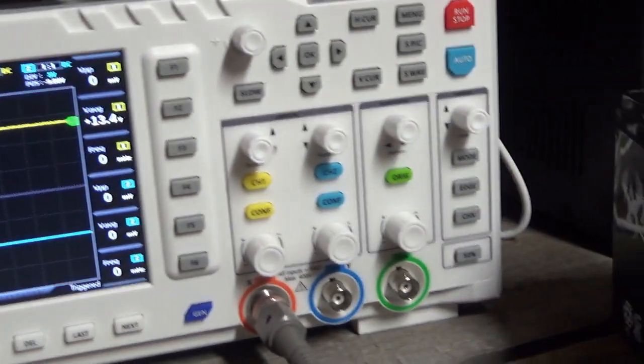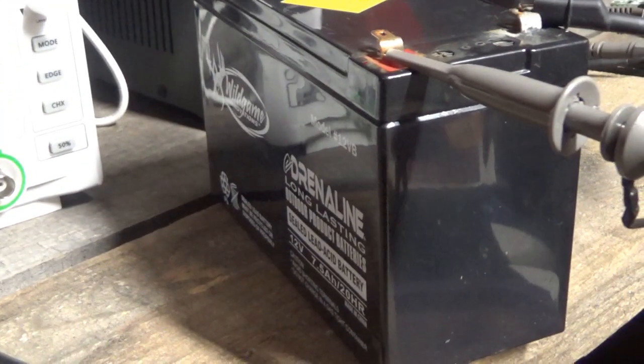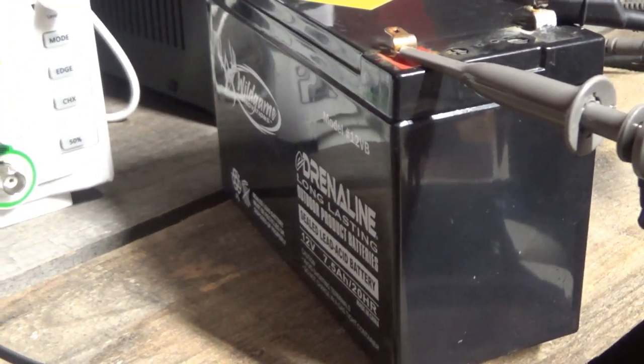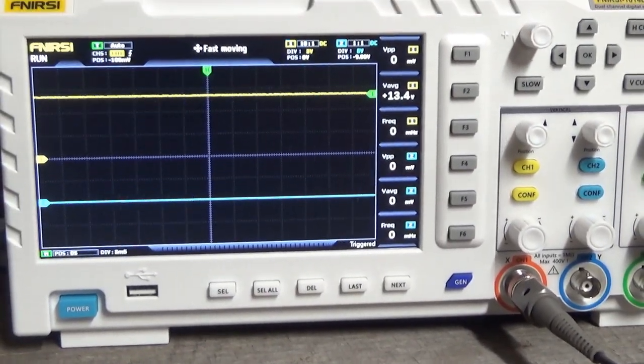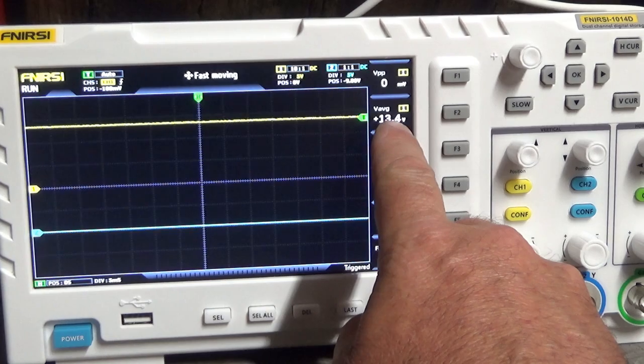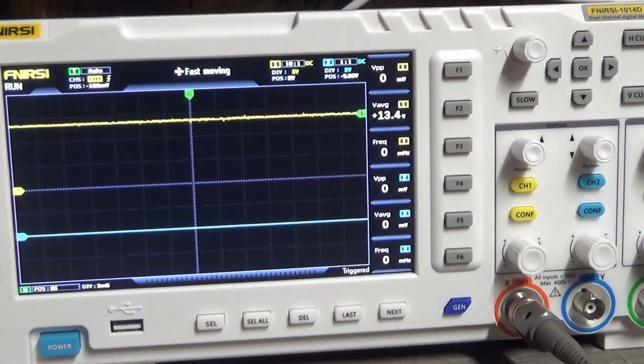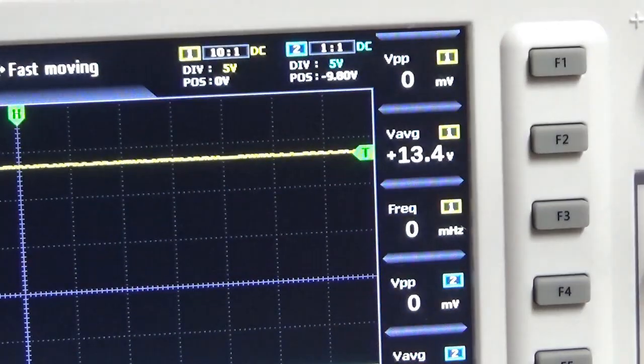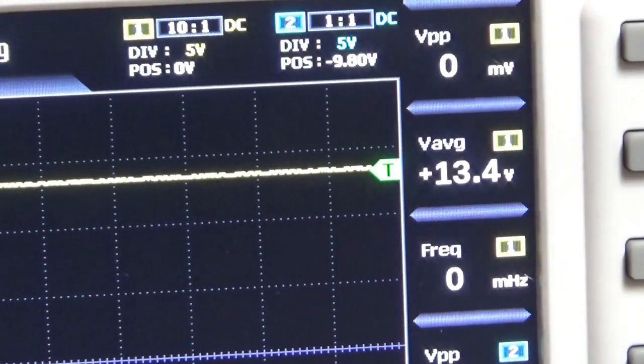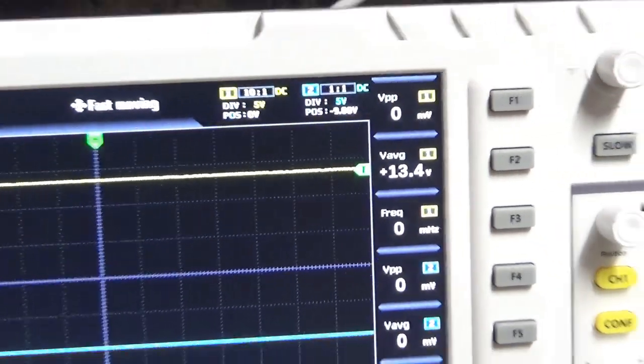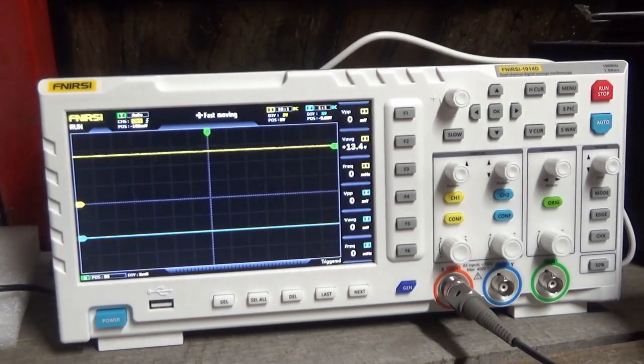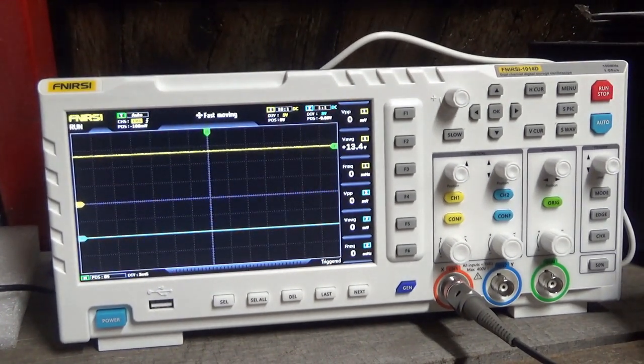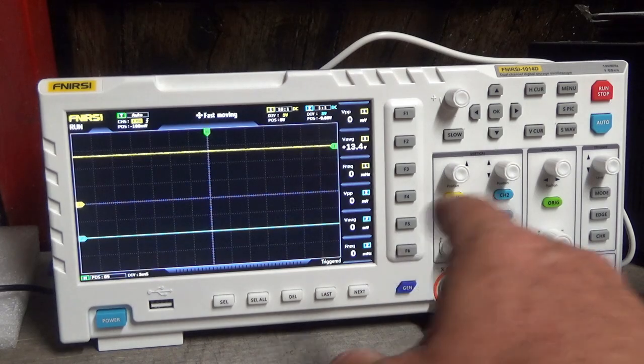Here's another really awesome feature of an oscilloscope that I bet you didn't know: you can measure your battery voltage with the oscilloscope. And it shows me 13.4 right here in the output. So this is not only an AC measuring device, but in a pinch, if that's what you got out there and you're checking your systems out, hook your probe up and it'll tell you your battery voltage.